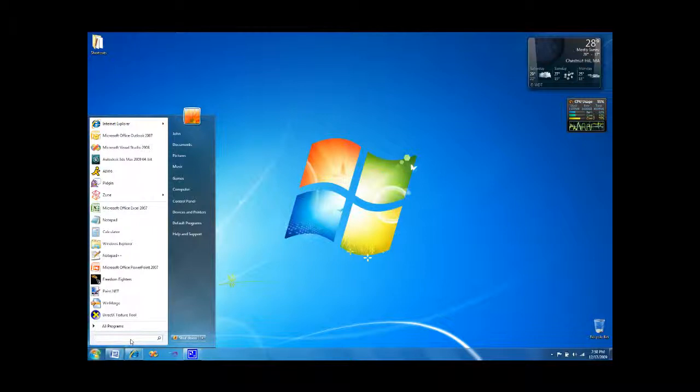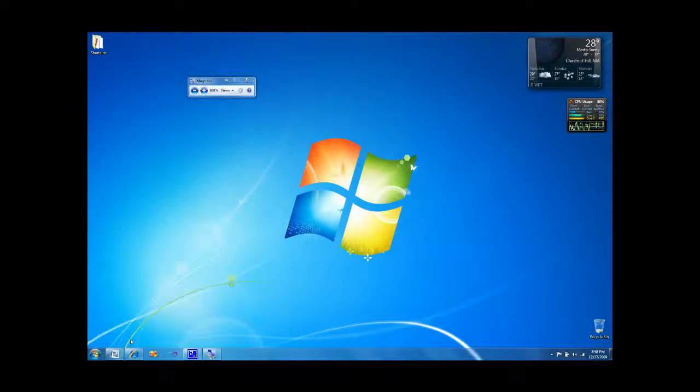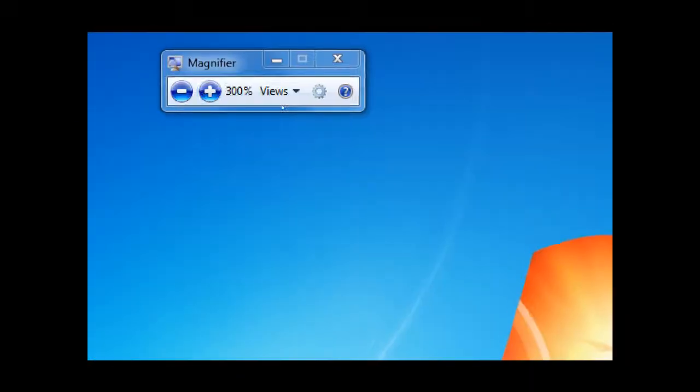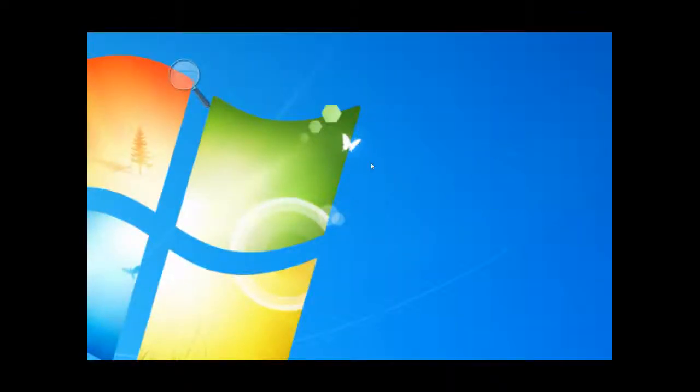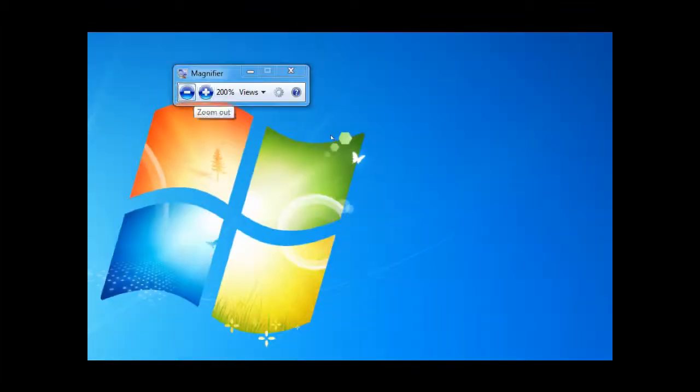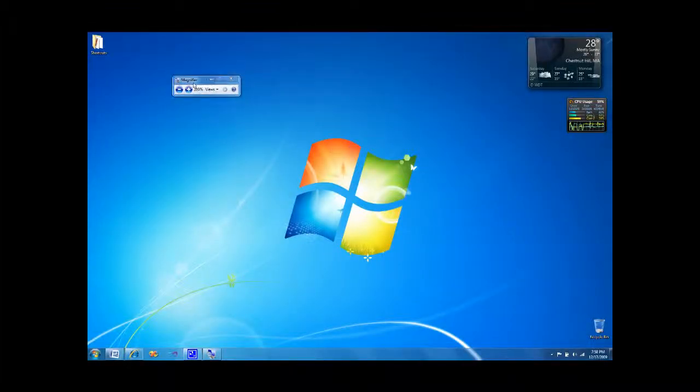What I'm going to do now is show you the magnifier tool through the search bar. All we have to do is type in magnifier, hit enter, and we're up and running. The magnifier tool is pretty useful, I've found. You can zoom in on different portions of the screen. Say you left your glasses at home and need to read small text. You can pan around with your mouse and zoom in and out with these buttons over here. You can also use the keyboard shortcuts by using the Windows key and the plus and minus buttons. So it's a good way of zooming in on detail on the screen.